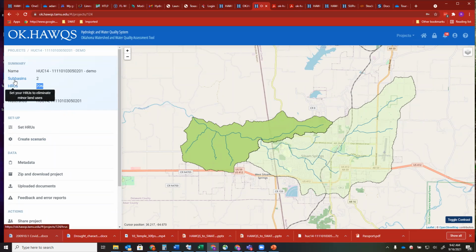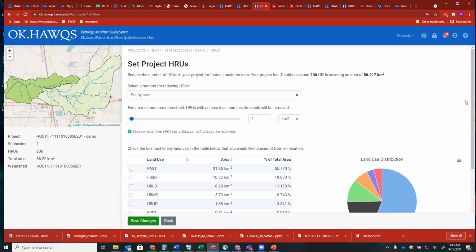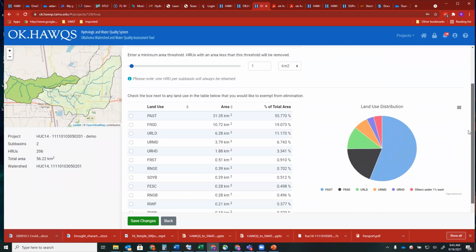So whenever you see this link, you can download the data, okay? So if you want to download the HRU, that's going to tell you what land use, what soil, what slope, and how much area of each HRU, all those statistics you can get very quickly by clicking on that map and downloading the data if you want. So once you set up your model, now you can set up your hydrological response units, okay? What is an HRU? An HRU is the distribution of your unique land use, soil, and slope. Okay, when you overlay the 3 GIS layers, land use, soil, and slope, that's what the HRU is.